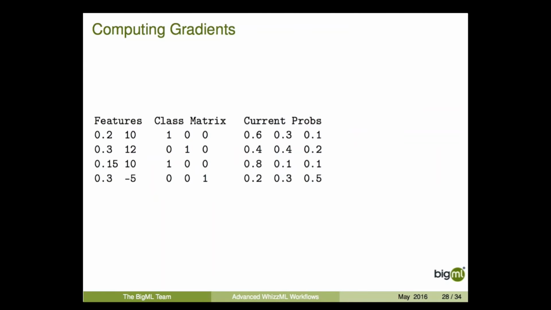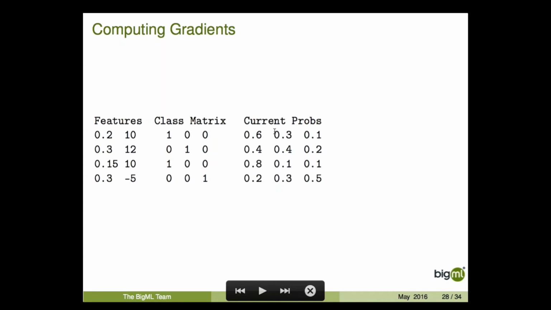In practice, if the problem is non-binary, if it's instead a 3-class problem or a 4-class problem, we end up with a class matrix. So here we have the original features of our data set in the first 2 columns. This is kind of an imagined example. And then we have the class matrix. So this is a 3-class problem, and it's going to have a 1 in the column where there's the true class for that example, and it's going to have a 0 in both of the columns that aren't the true class.